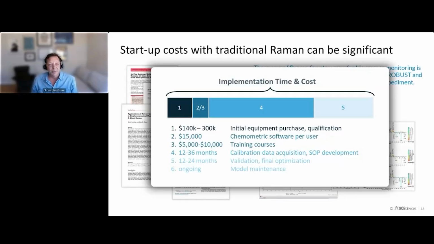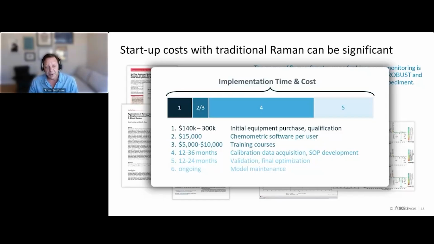This was shared by one of our customers, that there is certainly the initial equipment purchase price, and a lot of these are quite expensive. But beyond that, there are also very significant costs in the rest of the process. So there's the software required to do the modeling. It's not particularly cheap. If you're not so lucky as to have in-house expertise already, then there's typically quite a bit of training required to use that software proficiently.